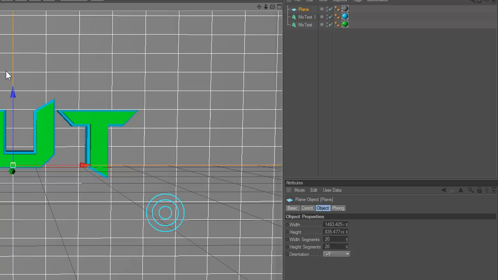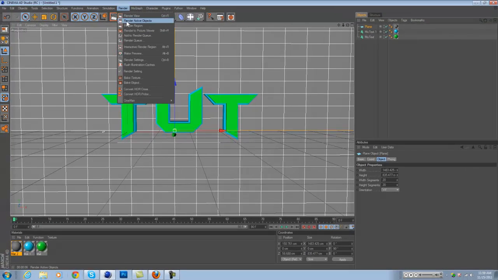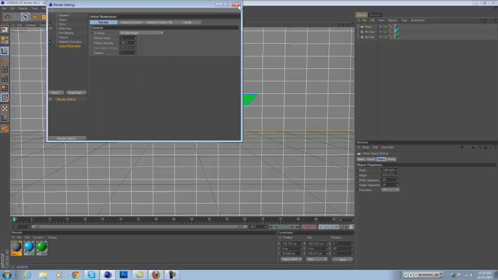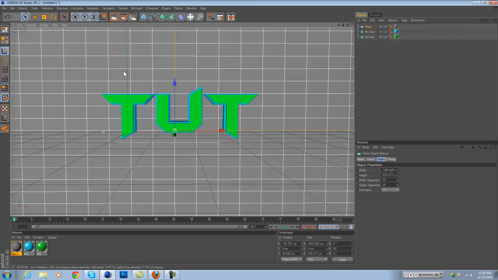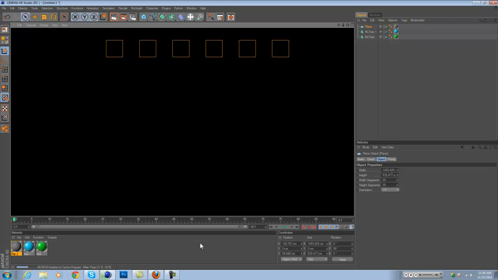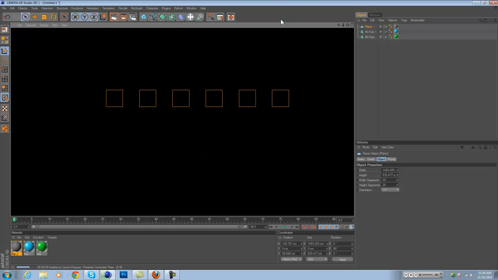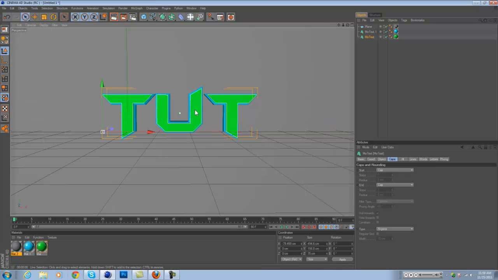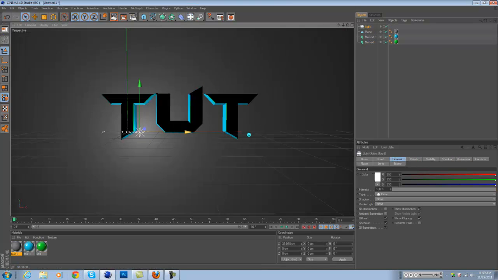So there you go. There's your font, there's your background. Now we're going to add a little bit more to this, make it a little bit better. So where you went to click your ambient occlusion, go down again, click global illumination, and then exit. Okay, so when you render it out now, you can't see anything because you need to add a light to your scene in order for you to see your text, because you need light with global illumination. You have to have light in order to see what your text looks like.